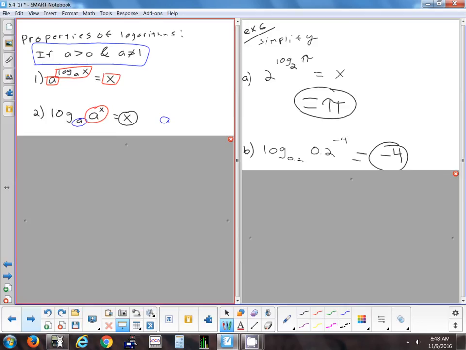X. Okay, so I'm writing everything in the color that I circled it where it's moving. So I used the a, I used the x. What's the only thing that's left for the other side? A to the x. Okay, so by rewriting rule 2 in exponential form, a is your base, x is your exponent, and the argument goes by itself on the other side. All that rule 2 is saying is something equals itself. Of course that's true. That's the reflexive property.